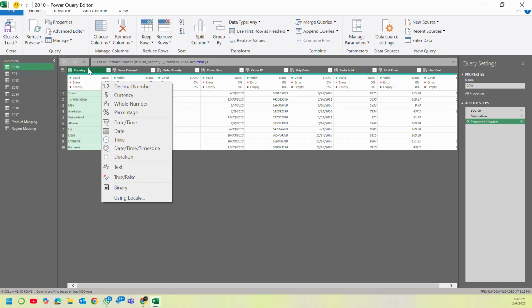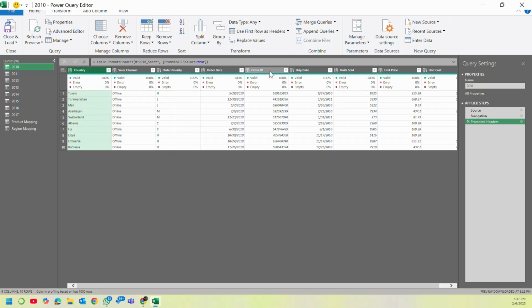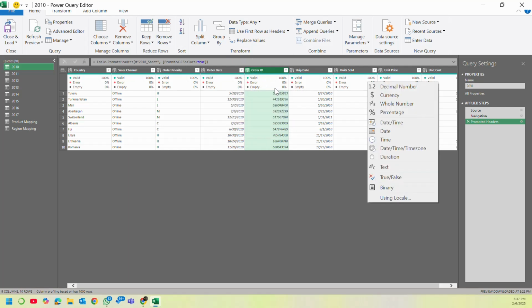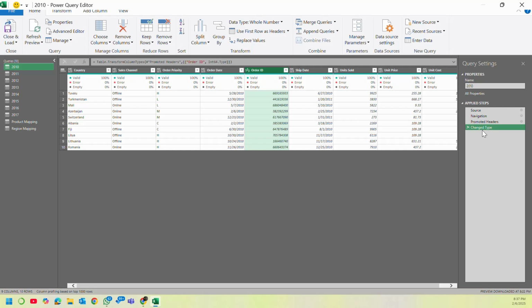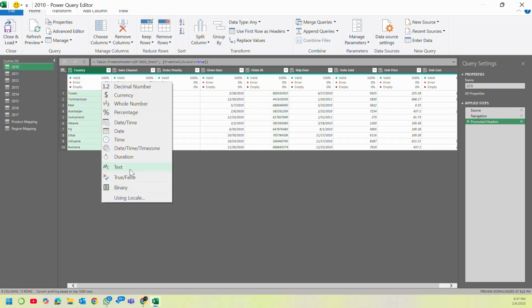And why that is very important is especially for things like order ID. If it's detecting it, you may see it as a number column. While it is a number column, it may not be ideal. Most times we prefer them as a text column, because if we're aggregating, it may start summing it up, but we don't want to sum order ID since they are for reference purposes. Anyways, so this is a text. I'll change this to text.